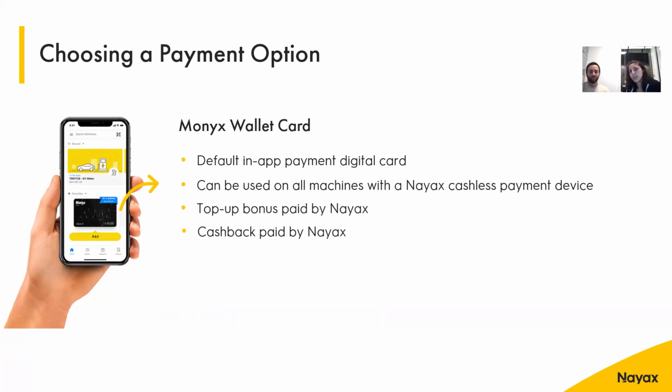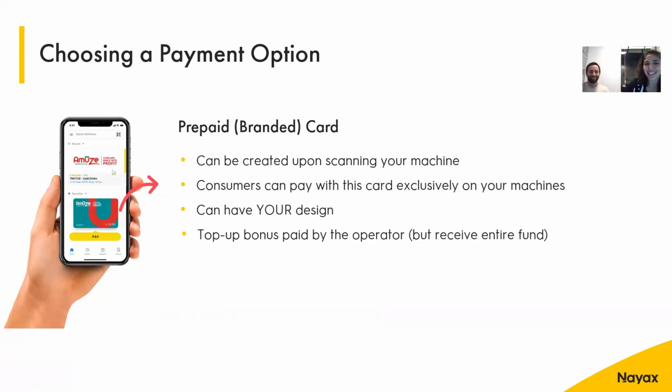But if you have a closed location with repeating consumers, creating a branded prepaid card is the recommended option. So a prepaid branded card is basically your own card, your operator card. You get to put your logo on it and get in-app branding. So everyone who scans your machine automatically gets your card with your branding and can recognize it. They can only pay on your machines.